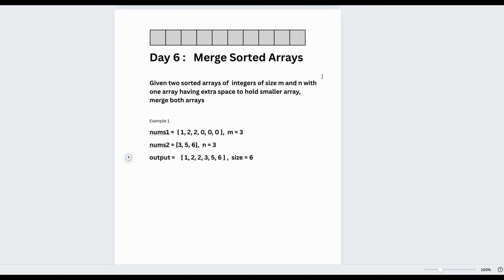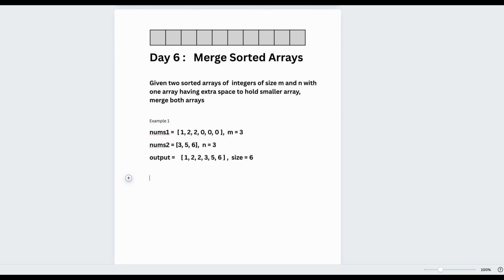Generally in the two-pointer technique, we have seen that either we start one pointer at the beginning of the array and the other at the end, or we start both pointers together at the same position. Here, because we are given two different arrays, one pointer will point to nums 1 and the other to nums 2, which is array 2.